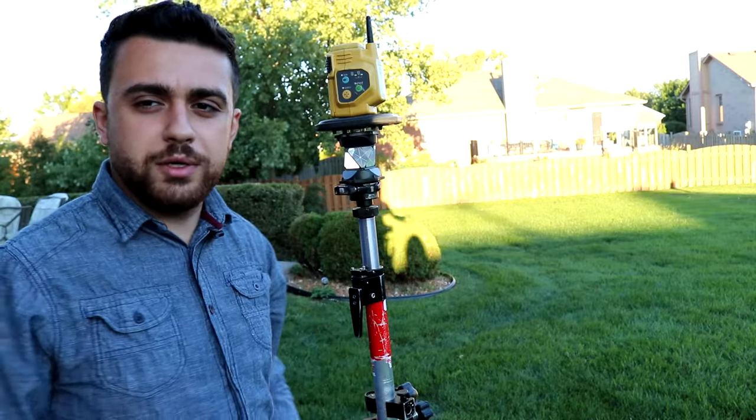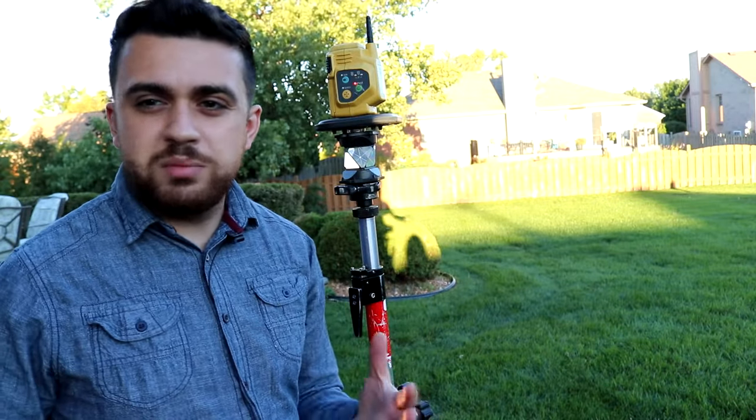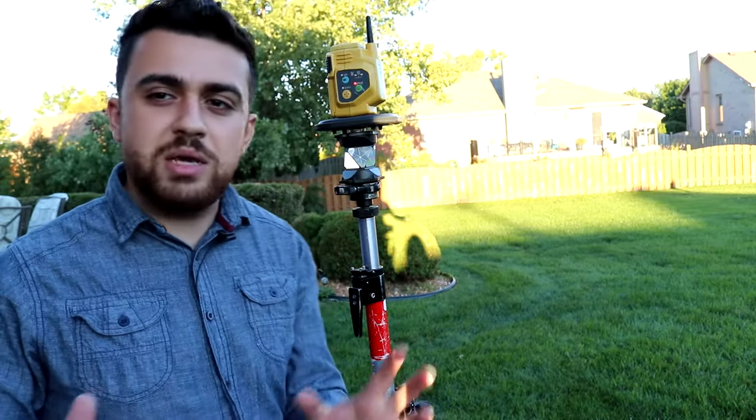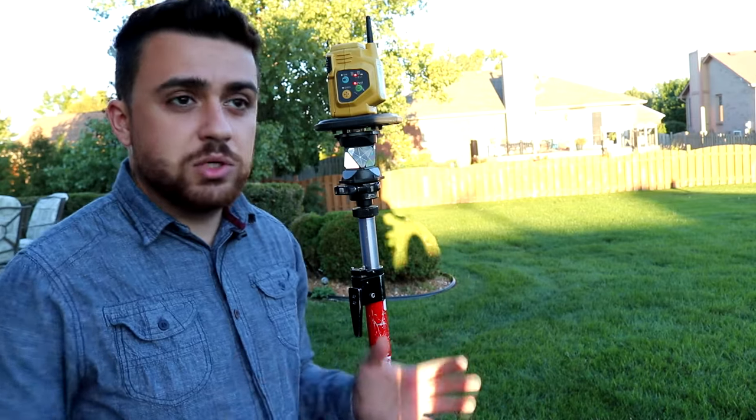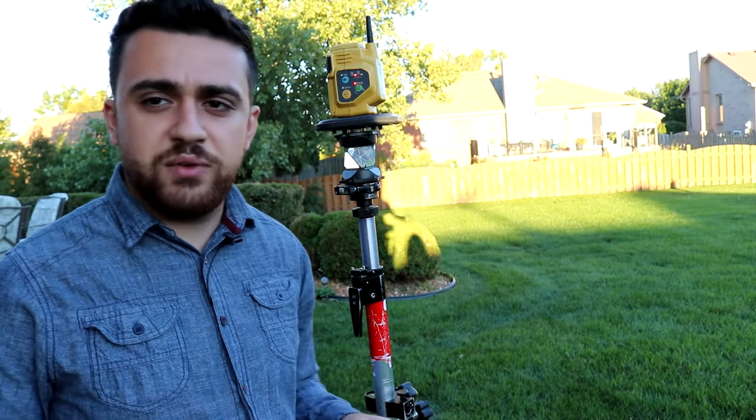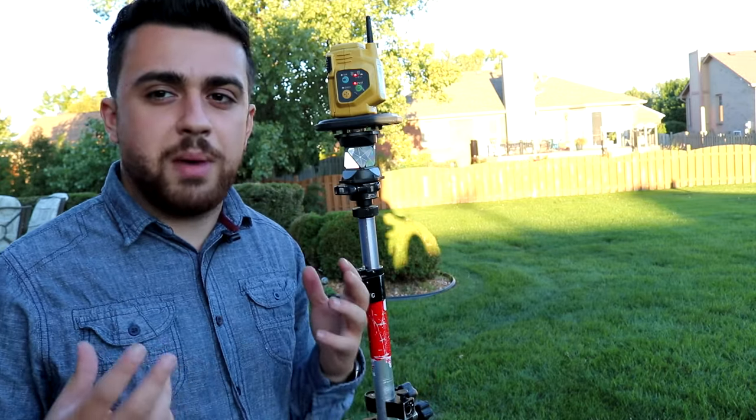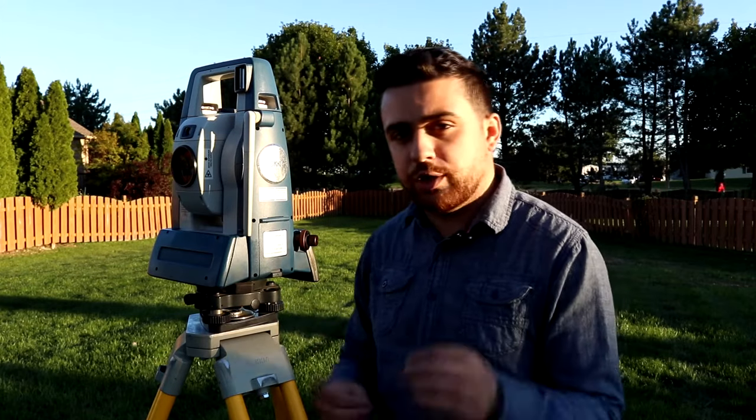Alright, so here's what we're going to do. We're first going to turn this device on. The prism that you might be using may or may not use this little device depending on if your instrument is robotic or not. Robotic total stations are self-observant. They can sight and figure out where sensors are located in space, and I don't need to sit behind the instrument to search and look for my prism every time. However, for this video I will be behind the total station at all times just to show you that you can do this with or without robotic. It doesn't really matter.